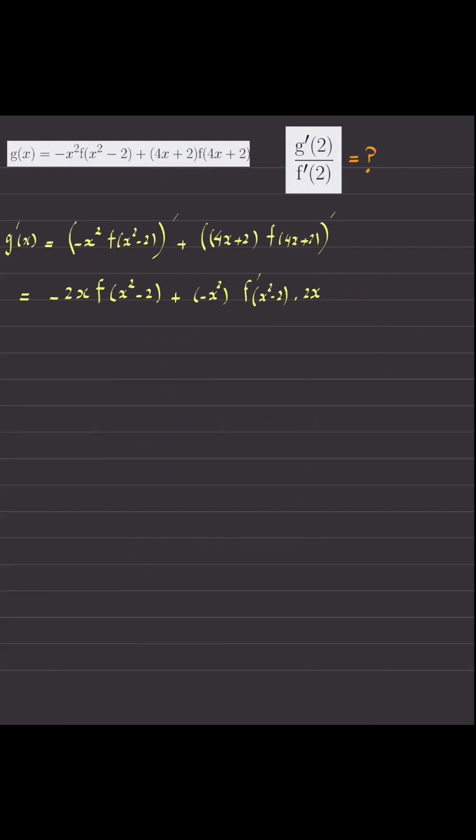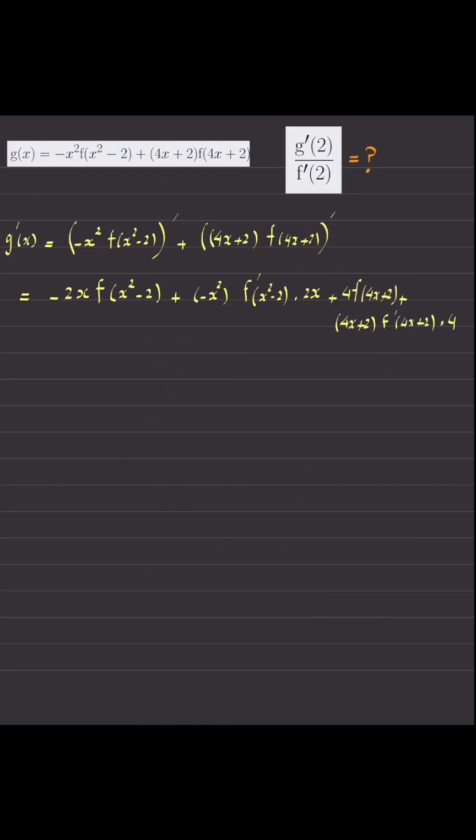The differentiation for the second part is a product rule again, because as you see this is a product, so it becomes the derivative of the first one, which is simply 4 multiplied by the second one itself, plus the first one itself multiplied by the derivative of the second one. But the derivative of the second one uses the chain rule again by giving the role of u to this as the inner function. So this becomes f prime of u multiplied by u prime, but u prime in this case is simply 4. So it becomes f prime of 4x plus 2 multiplied by an extra 4.